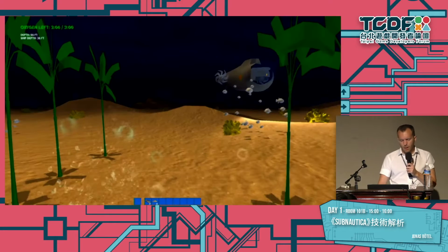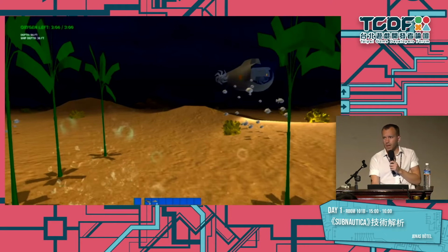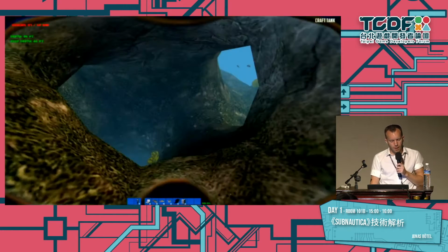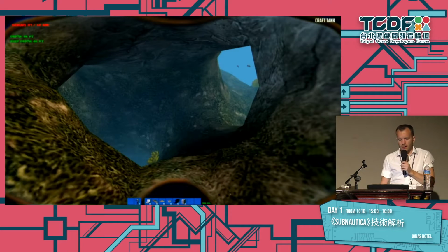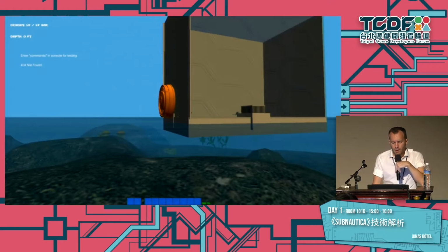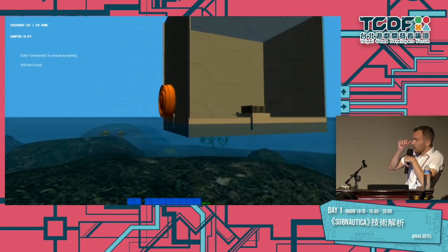So that was good. And then in the fourth prototype, we had a proper inventory system. You can see some slots down there, so you can actually craft stuff, Minecraft-y. And then in the fifth prototype, we added voxel terrain, so it's no longer a height map, and we can have caves. And those were really claustrophobic and just added to all the tension and the thrill of being underwater and the thrill of diving.